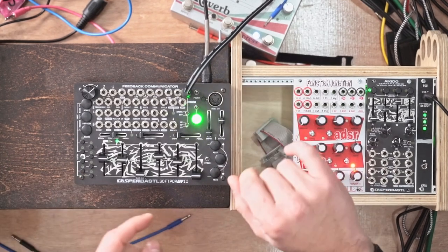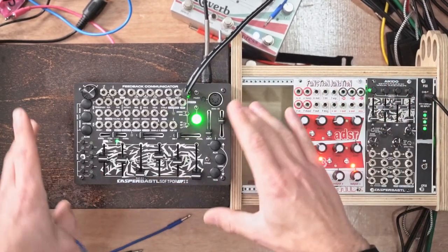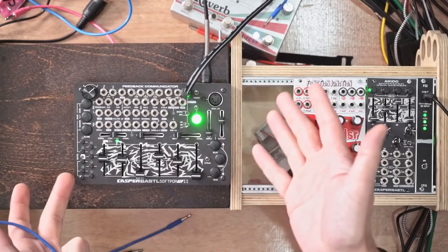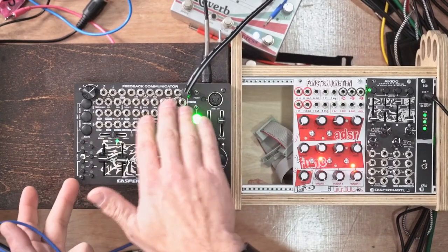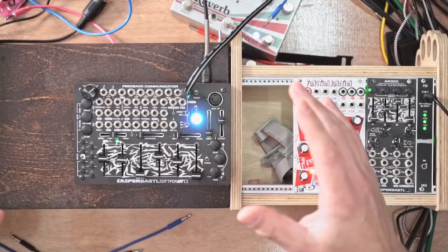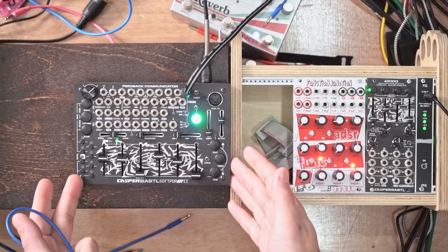Here's the thing, though. It is not mountable in Eurorack unless you have a custom converter made to be able to do that. It can be powered by Eurorack power. All of this can be plugged in and out of normal Eurorack, but it cannot just be pulled out of its case and mounted, which posed some challenges for me, but I got through it.